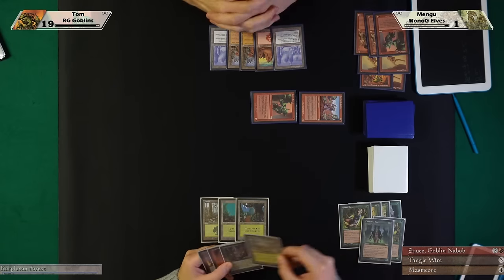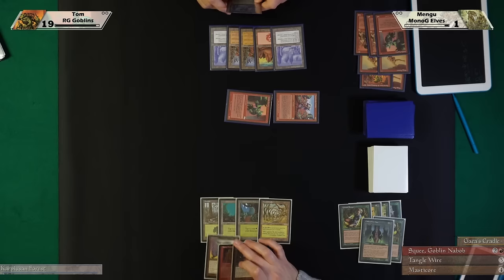Pass. Draw. Oh, exactly what I wanted, when all my creatures died. Don't tell me. My hand was not very good. And yeah, as expected, elves against goblins, when goblins win the die roll, it's a good matchup, but now my sideboard plan arrives. It's gonna be cool.